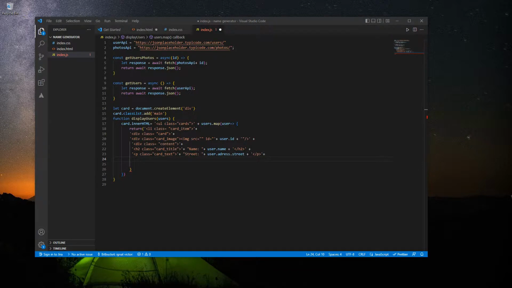And we're gonna add two more paragraphs with user email and user phone. Let's copy these ones right here. Email and phone.